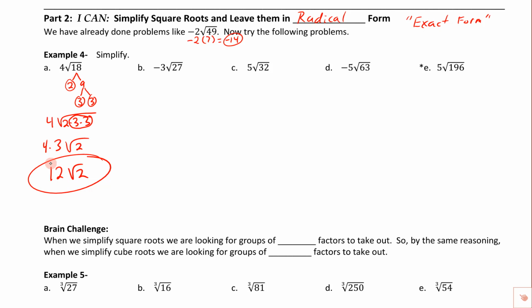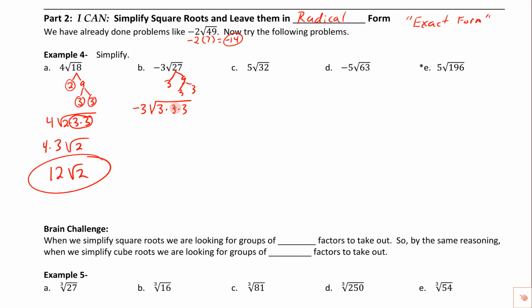Let's take a look at the next one. So we've got a -3 outside, and again, if you can skip to right here, that's awesome. I'm going to put the -3 right here. I'm going to put a radical, and I'm going to say, okay, 3 goes in here. It goes in there 9 times, and then 9 can be broken down into a 3 times 3. So if you recognize that perfect cube, and again, don't get mixed up by the numbers or anything, this is 3 times 3 times 3. If you can do that before you do this, there's no need to show all of this work. If you know that a 27 turns into a 3 times a 3 times a 3, you're totally okay doing that. Let's take a look at this right here.